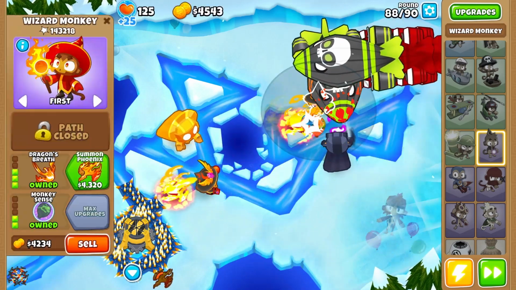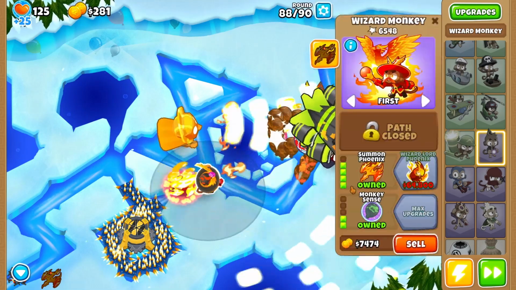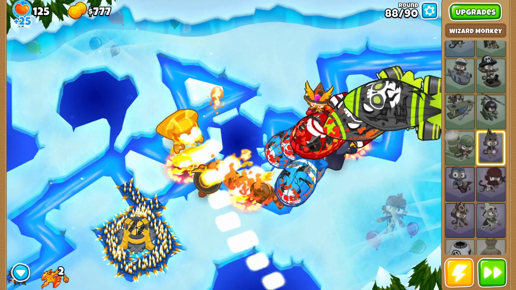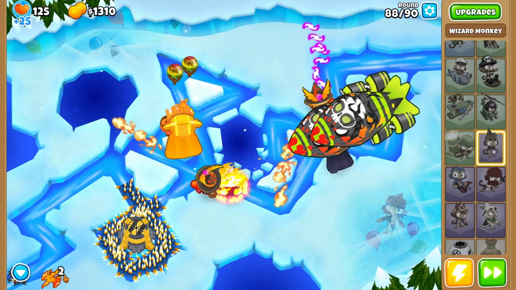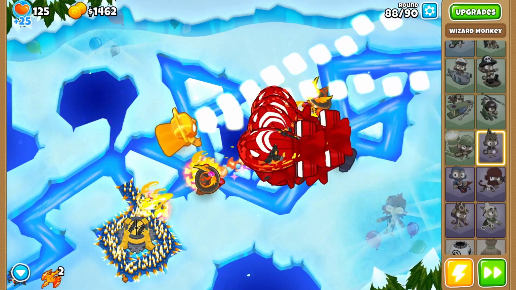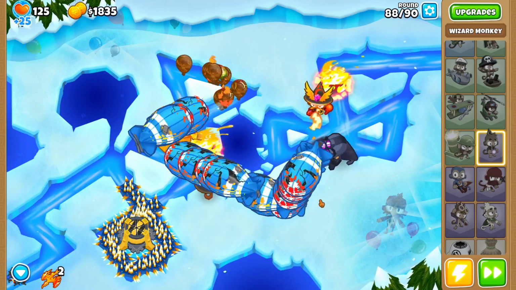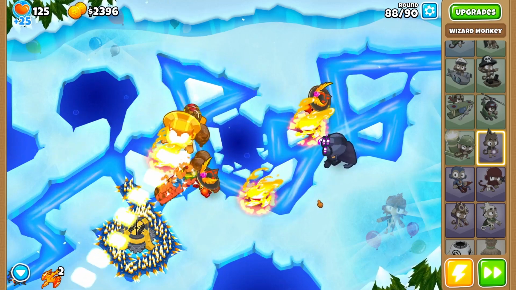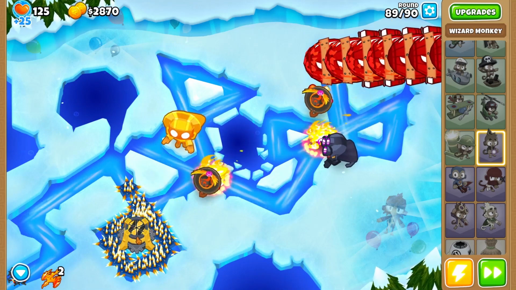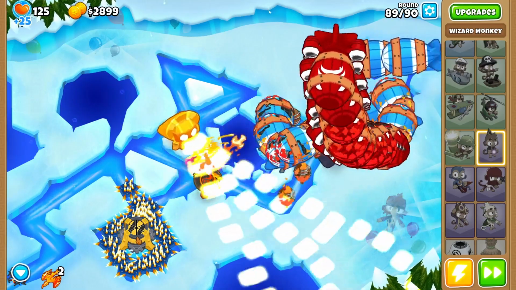Alright, since we have a little bit of leftover money, we can go ahead and upgrade our Wizard Monkeys to the Summon Phoenix, and then we have a little bit of an ability that we can use for round 90. And of course, if we need it before, we can use it before as well, but we really shouldn't need it too much. I just want to make sure that we're able to deal with the DDTs, and as long as we have a few of these permanent spikes left over from our spike factory, then we should be perfectly fine.